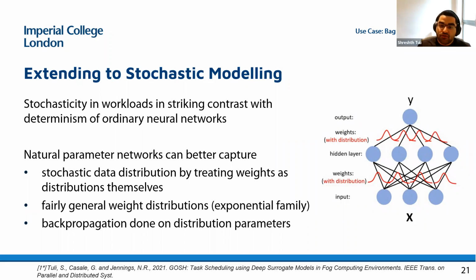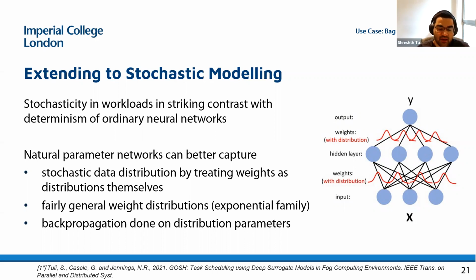And on the other hand, most workloads follow very high stochasticity in their behaviors. So even if we generate some sort of an estimate of what would be the behavior of a particular workload in a future time step, that may or may not be true, and there is always some sort of an uncertainty associated with those estimates. And to model this, we extend the Gobi and Gobi star methods to utilize neural networks that generate stochastic outputs.